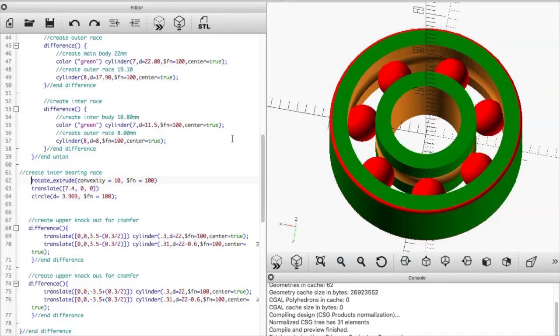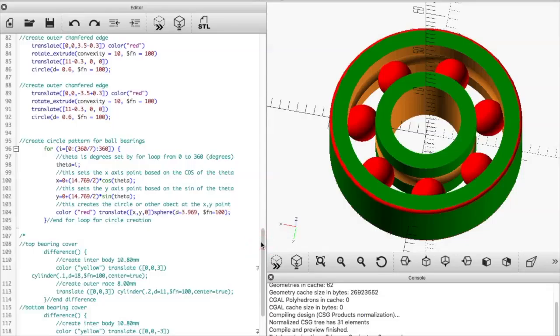So the other piece that I want to talk a little bit about is the bearings themselves. You might remember back in the flange example, I gave you some source code to create circular patterns. Well, long story short, I simply use that circular pattern here with a sphere, as you can see here. And according to the specifications of the bearing, there's seven bearings in there. So I, in short, just divided 360 by 7, and boom, you can see the math here. It's the same. I've left the general formula as it was before. Again, this could be simplified into a one line statement, but I want to leave it so it's easy for people to follow and understand how the formula actually works. And so you can see here we create the seven ball bearings which run around the race. So again, I thought that was pretty cool.